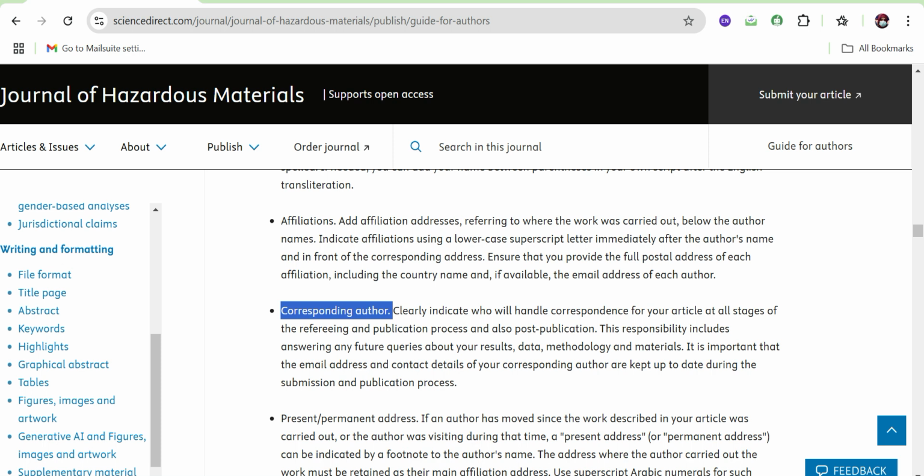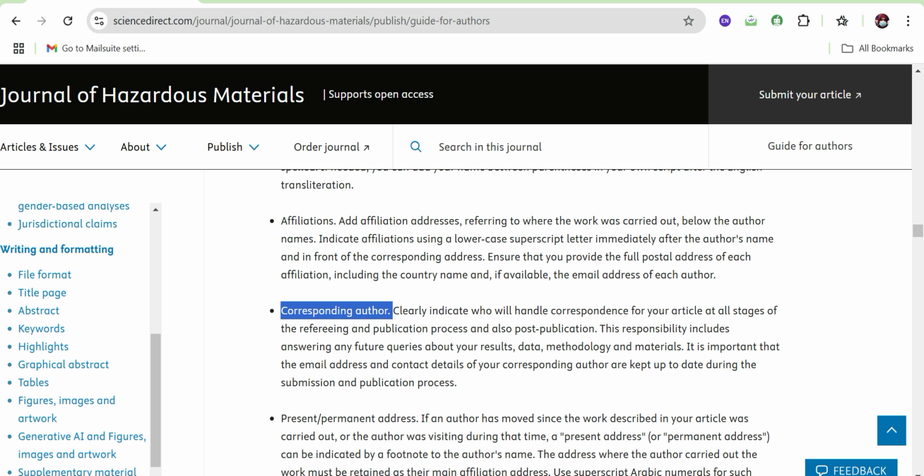And you need to mention the corresponding author as well. You can use an asterisk sign or some other symbol that will show that it is the corresponding author, or you can simply write corresponding author and after that write the name. This corresponding author will be responsible for communicating with the editor, and the journal will send any kind of decision to the corresponding author. We have already discussed who are co-authors and who are corresponding authors. If you have not checked that video, we will provide the video link in the description. You can check from that.